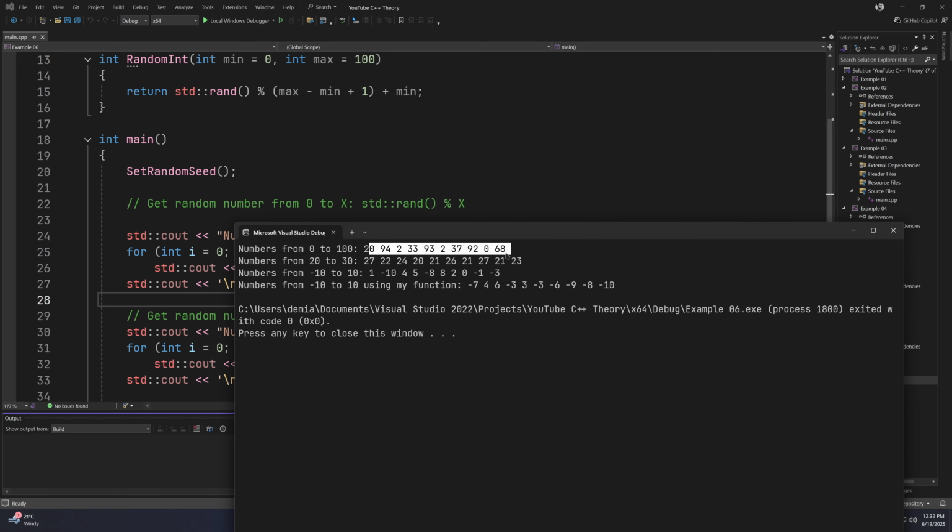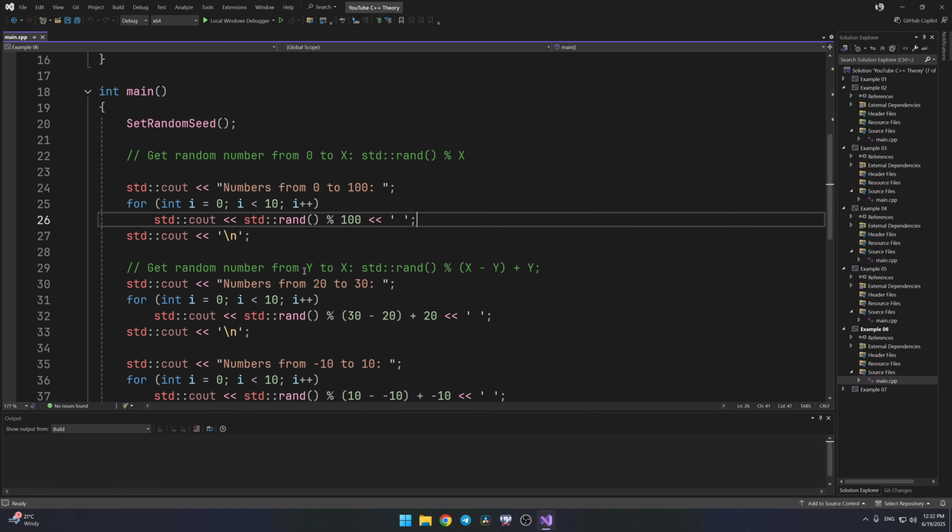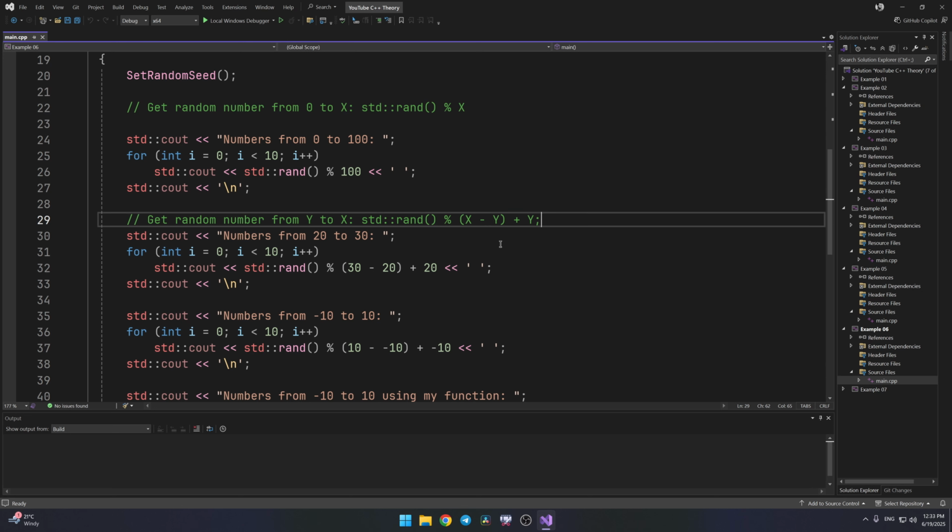Now, for a trickier range. What if you want a random number between y and x, like from minus 10 to 10? You can use this formula: std_rand modulo, open parentheses, x minus y, close parentheses, plus y. Let me break it down. First, you get a random number from rand. Then you cut it down by modulo division. But by what number?